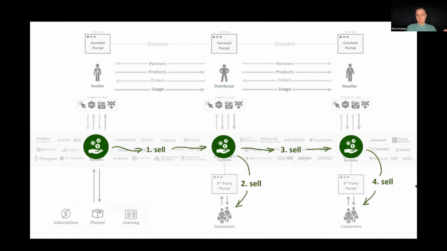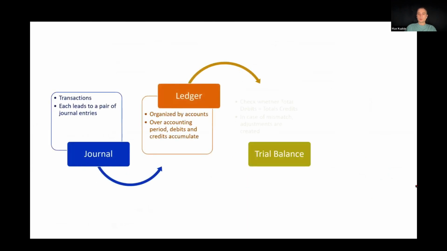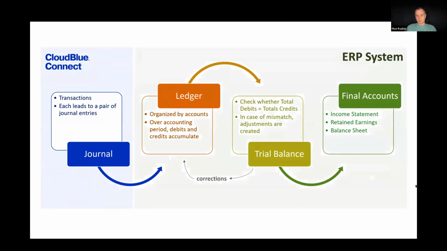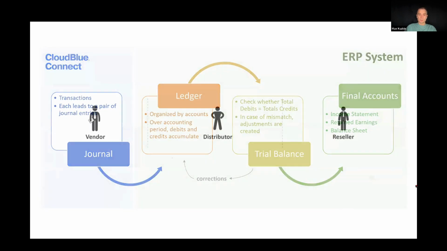So we have those business relationships between actors in our platform. And what we need to realize also is that when it comes to financial processes, there are different layers of data that are treated differently. So when it comes to our platform, we only discuss journal level entries, right? We're discussing transactions that need to be collected across the supply chain, then later need to be treated in the ERP system. So we do not try to replace the ERP system here, the one that issues invoices, applies payments, all of that. But those systems do need the journal level entries in order to operate. So this is what CloudBlue Connect provides to the supply chain with this feature.